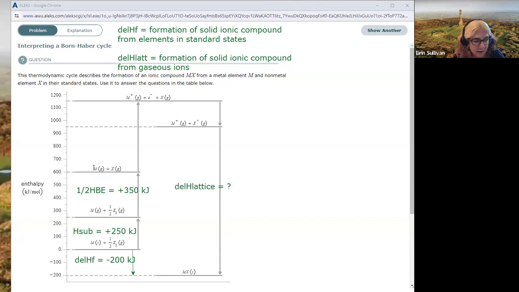Okay, then the next thing was going from the metal gas to the gaseous cation. So that is the ionization energy of the metal. In this case, it's just the first ionization energy. In ALEKS, sometimes it will actually combine the first and second ionization energy into one step. If you were constructing this yourself, you'd have to look up the first and second, maybe even third ionization energy in a table, and you'd have to actually list them all separately. So this is ionization energy 1 in this case, and that is going from 600 to 1150, so it's 550. I hope I'm adding these up right. Kilojoules that is being absorbed.